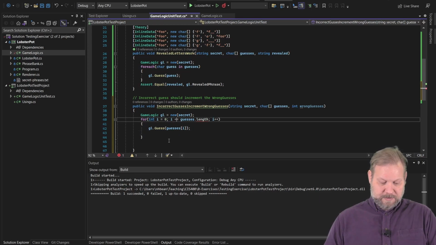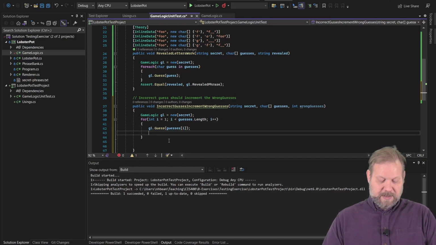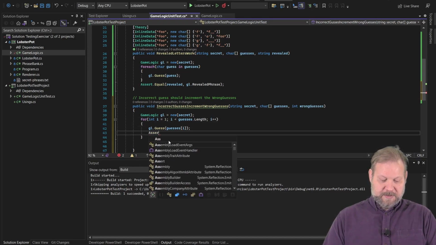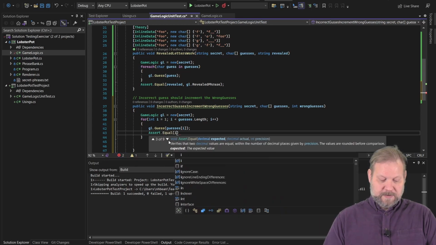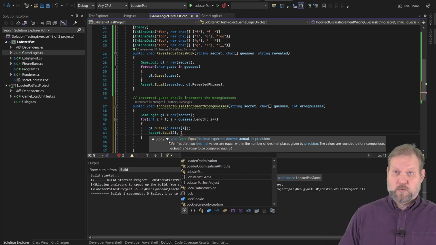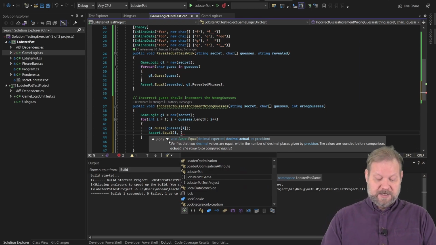And actually, I'm going to start this at 1. And as long as we are less than guesses length, that way I can also assert that I, which is now going to start at 1 after our first wrong guess, is the same as the wrong guesses in our game logic.